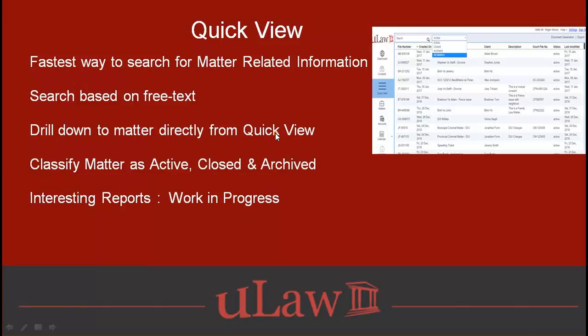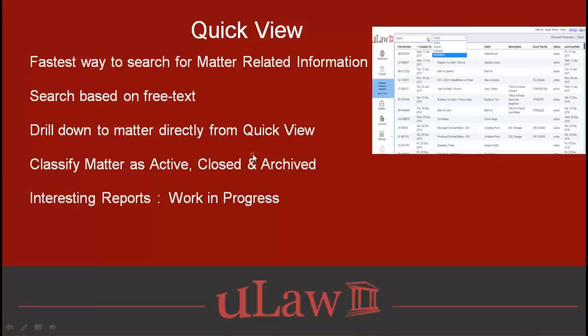So let's say all you know about that particular file is the first two alphabets. That's all you need to type in the search, and we automatically retrieve that information. Or if all you know is the client name, you really don't know the matter what it is, you can just type Adam Brown or Adam, and it would actually bring up everything with a quick name match. So it's a very easy, fast way to retrieve information. You can also export that data into an Excel format if you needed to review it offline, to have a quick view of all the matters that you're working on right now. This is a quick and easy way for you to search and export data as well.